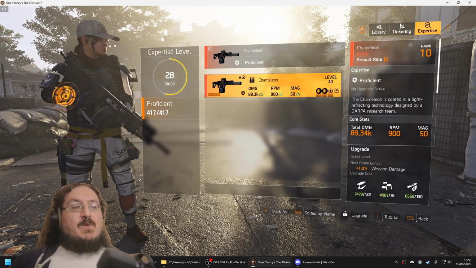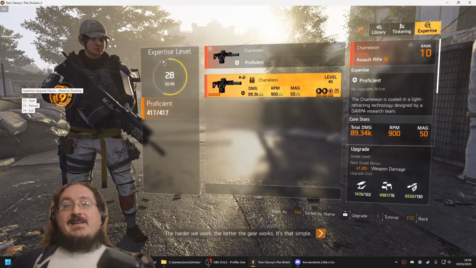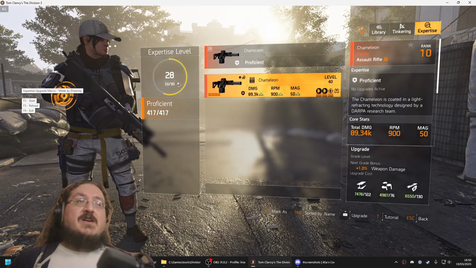Once we have that, again, we'll go into our folder with all of these macros. We'll start the expertise one. It has the same traits. It'll come up again on that left side. It'll open up, I'll swap to the game if we're in windowed mode, and we can start it up.